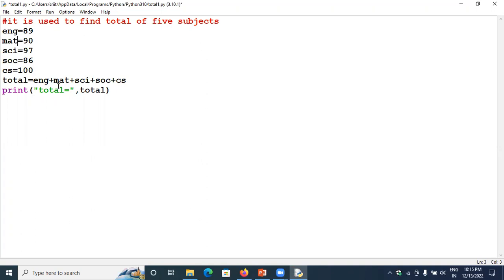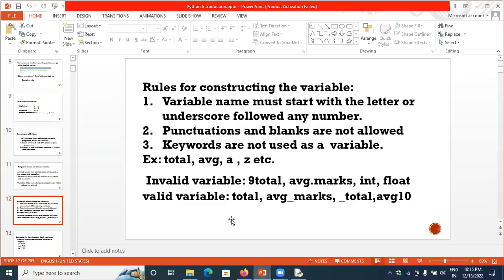Now some rules are there for variables. A variable name must start with a letter or underscore, followed by any number of characters.